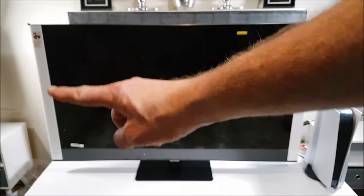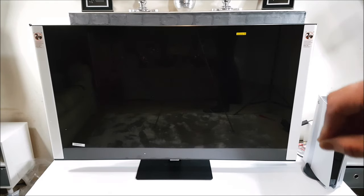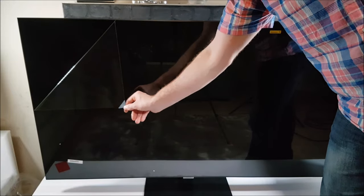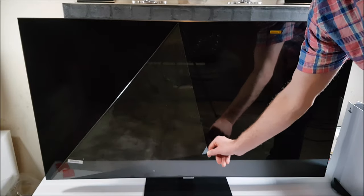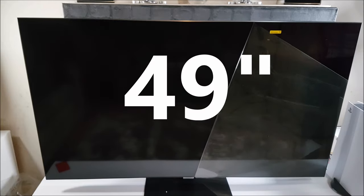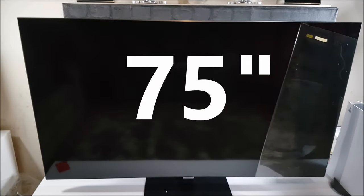Now, with all the relevant protective tape taken off that very lovely looking bezel, I will note that when taking off the left and right security panels, it shouldn't be ripped right off the TV screen. Even though this Q80T does feel more solid than the Q60T, please be aware that you may damage the screen if you don't have patience and loosen both security panels very gently, very slowly, in the end peeling them off with ease. But that's it. All that's left to do right now is take that screen protector sheet off that anti-glare screen. Now, while I'm doing this, I must say that this TV actually comes in 49, 55, 65, 75 and 85 inch versions.